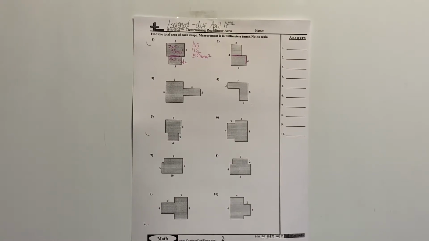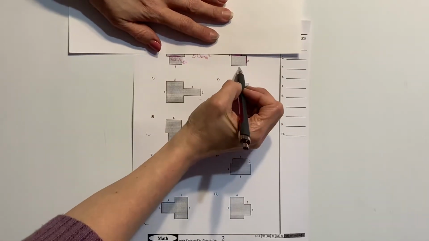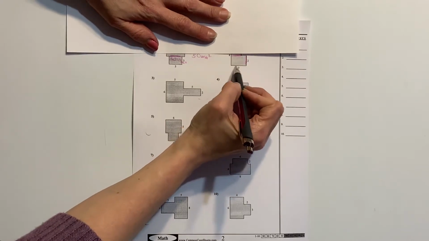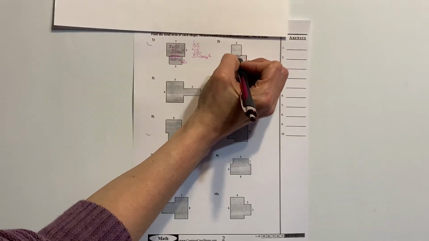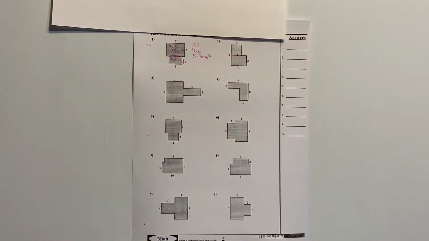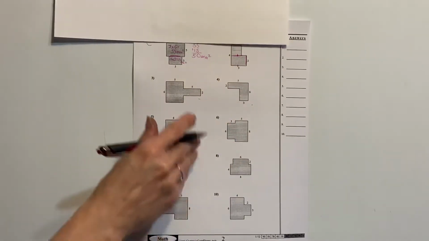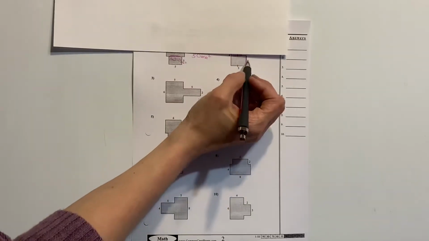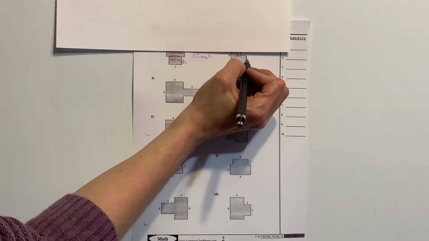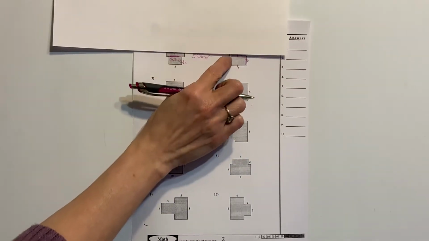Well, when I split this rectangle up down below, I know that this piece and this piece are going to be equal. So this piece is going to be 3. This piece is going to be 3. So I know that these two are equivalent. Remember the lines we put in there? Those hash marks tell me that those two are the same length. So then when I look at this rectangle, I know that these two, because they are parallel, opposite each other, are going to be equal. So I know that this piece equals 2.